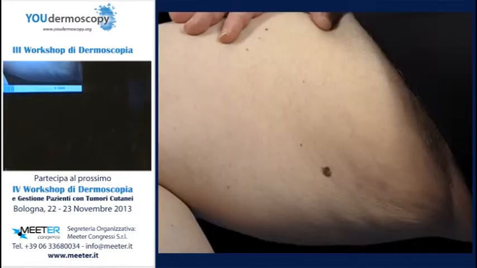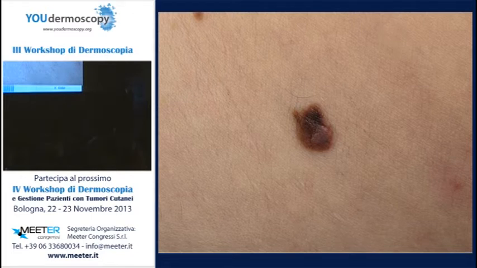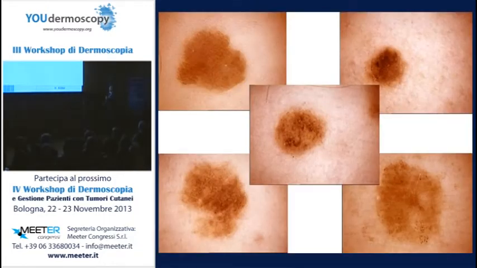Now, this is a melanoma that developed in a nevus. I know that because I saw the histopathology, and here is a close-up. Yeah? Now, I show you 5 nevi of the same patient, and one of the nevi is the precursor of this melanoma. And now you tell me which of the nevi is the precursor of this melanoma. Is it this lesion? Is it this lesion? Is it this lesion? Is it this lesion? Or is it this lesion?